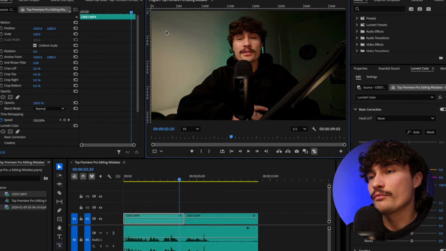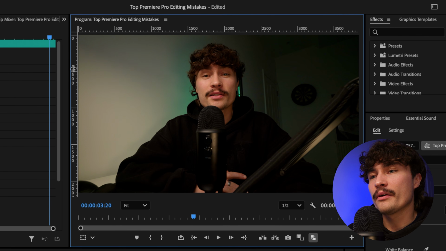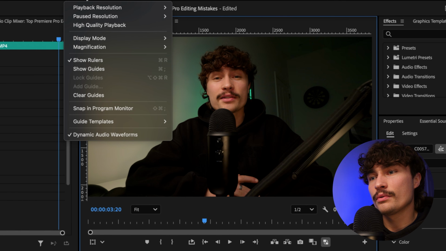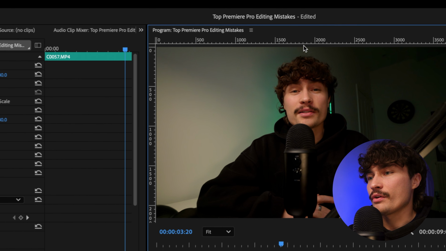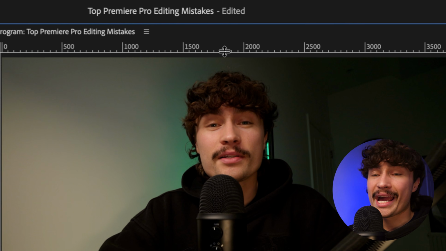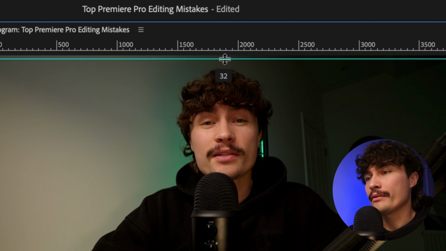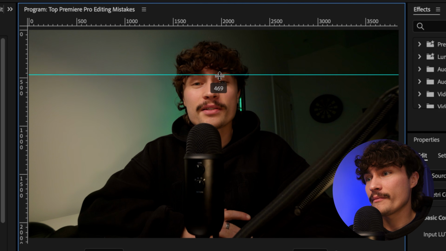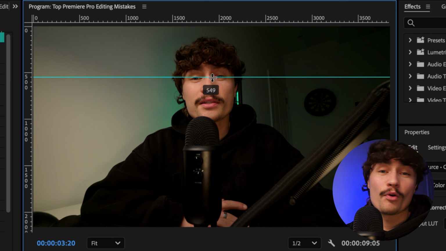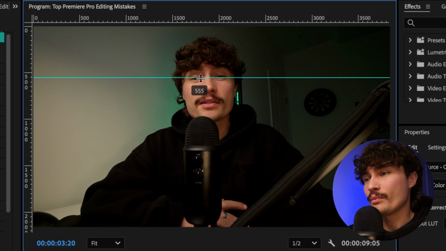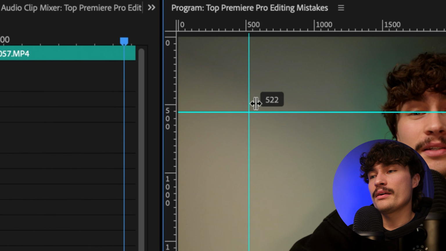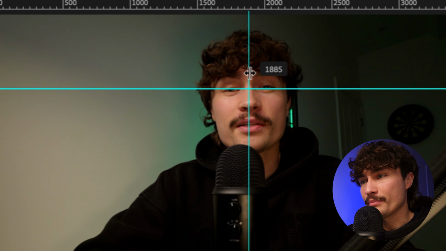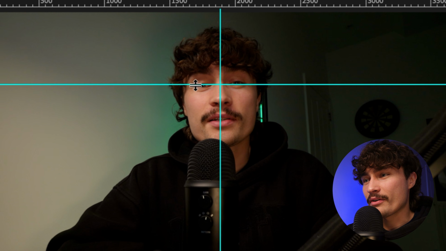We're going to make sure we have the rulers visible on the preview window. If you don't see them, go to View, Show Rulers, and they will appear. And if we hover our mouse over the edge of the ruler, we will see a double-edged arrow. By clicking and dragging down, we can now add a guide to the video. This is a line that's just an overlay, and this won't be in the final video. It's just simply a guide. What we'll do is drag it down so it's in line with our eyes. And we could even, if you want, do a vertical line from the side and line it up in between our eyes. And now we know that that is where our eye position is.